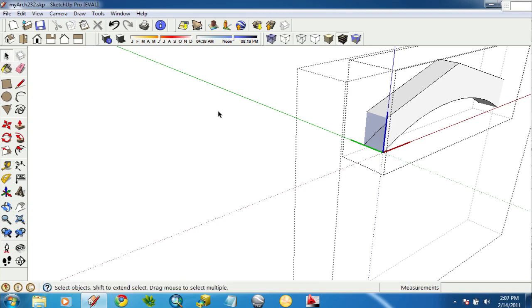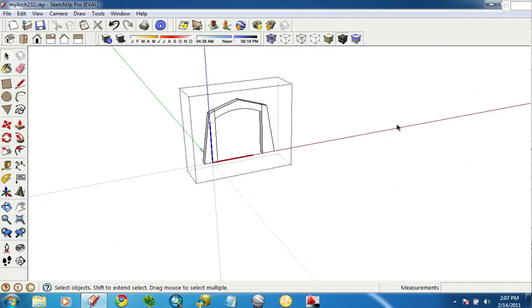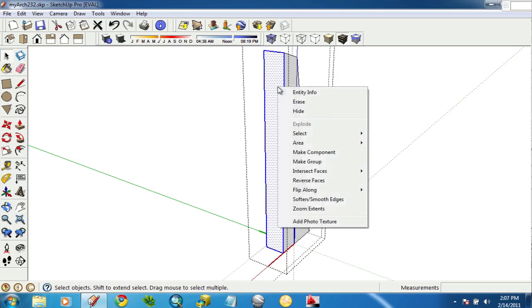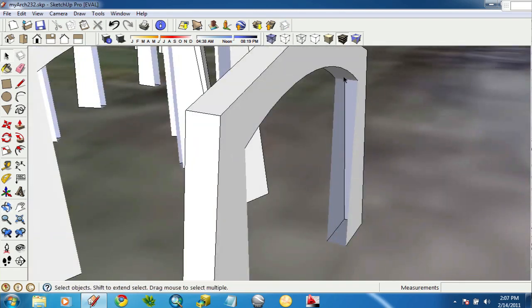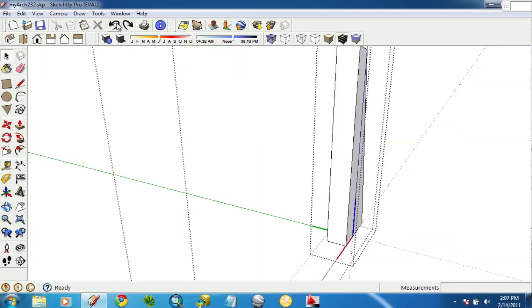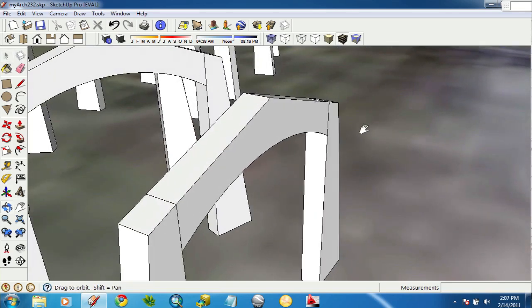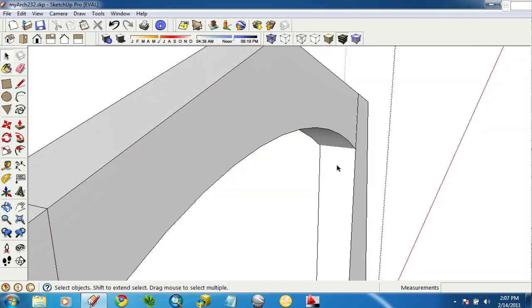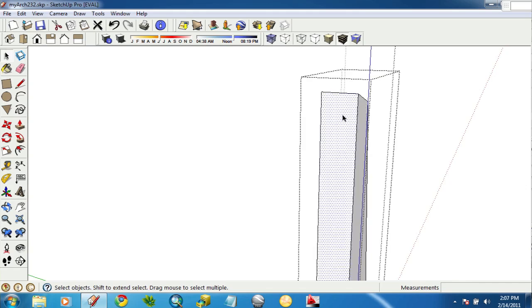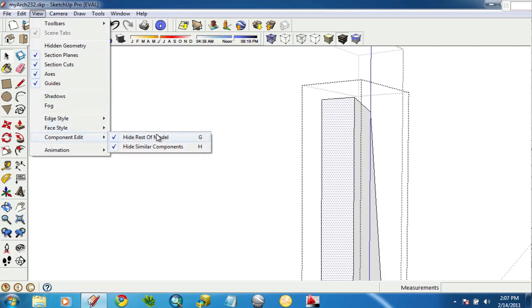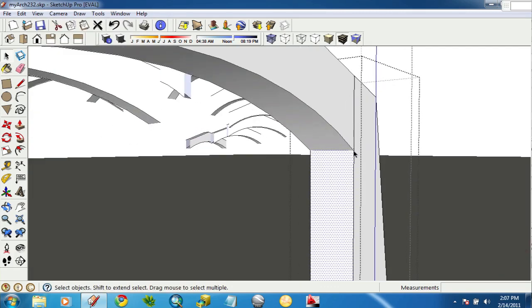So grab my select tool, just click to get it out, and I'll exit out all the way. If I were to double click and keep double clicking here, I can't hide the whole thing because that happens. So we need to draw a little bit of extra geometry. Let's undo that. Undo, there we go. So what I will do is get all the way down to editing this beam, and for this step we actually do need the rest of the model turned on. So back to View, Component Edit, there we go, because we are going to draw a line at the bottom of this, but I have to make sure that I'm editing those geometries.